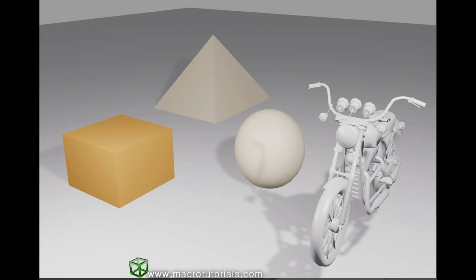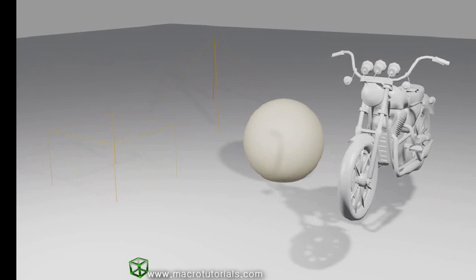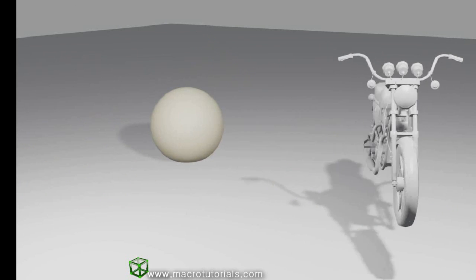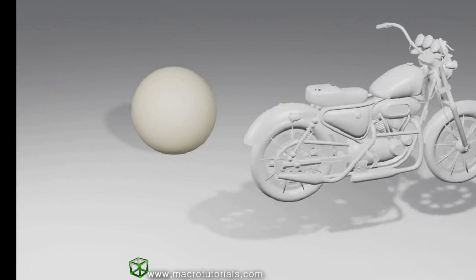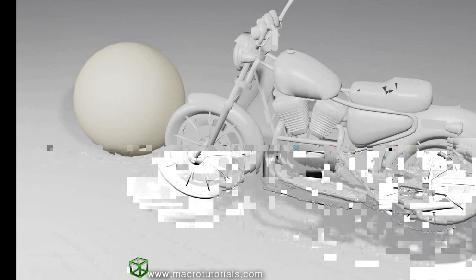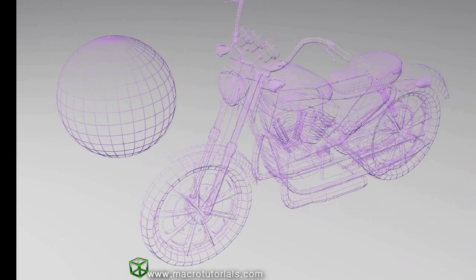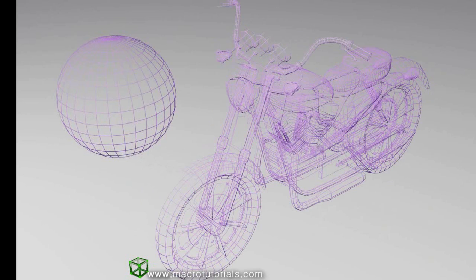In this image appear 4 objects, 3 primitives and 1 complex object. One is a box and another is a pyramid, but we already saw how they're composed. Now, let's see the sphere and the motorcycle. Both are composed of polygons. A polygon is a geometrical figure composed of 3 or more lines that create a closed shape, like triangles or squares. In the 3D graphics world, as usual, we just work with 2 types of polygons, the square and the most used, the triangle.